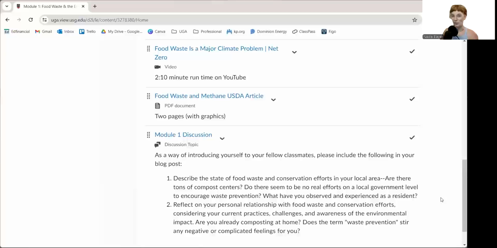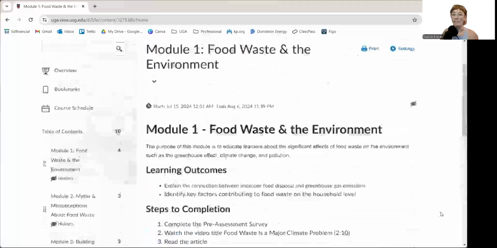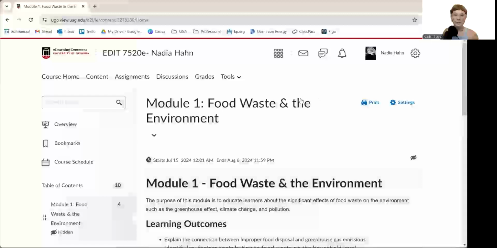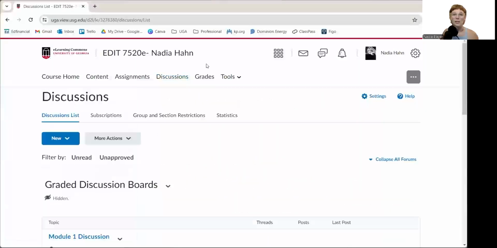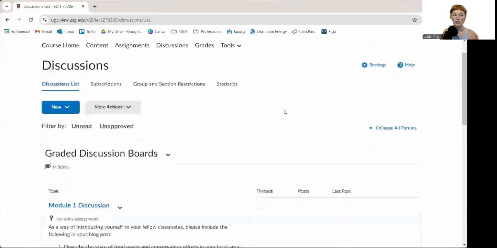That is my largest concern at the moment, that it is only simple to me because I designed it. So I would love any feedback on that if it actually proves to be more confusing than I think it is. Going back up here to the top real quick, we'll just take a look at the discussions tab, as two of the three modules do have a graded discussion component.